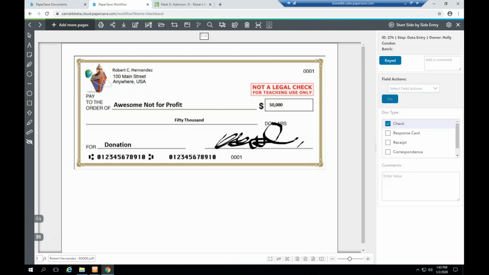And to add on to that last question, in terms of accessing the workflow items that are pending somebody's approval, people have the ability to either access them directly through PaperSave, so you can go to the workflow area, or we can actually also configure the workflow to send out email notifications. Those email notifications are entirely customizable to when you want them sent out. They can be like a daily reminder email or only when an item gets assigned to you. But let's say you get an email saying, hey, this item got assigned to you, it's pending your approval. There will be a link with that email where you can directly access whatever's pending your action.